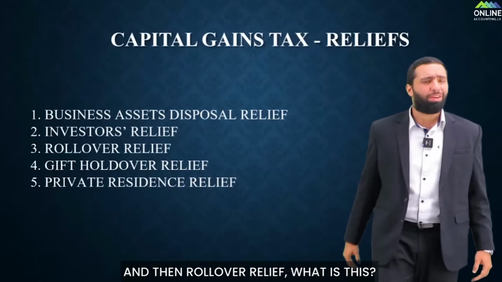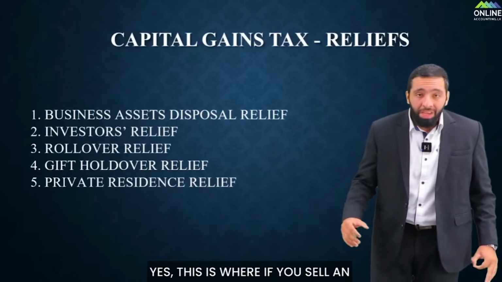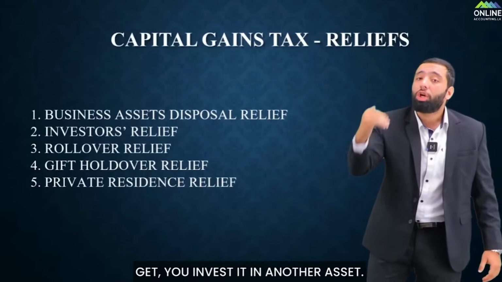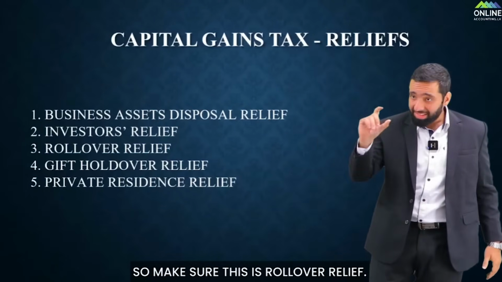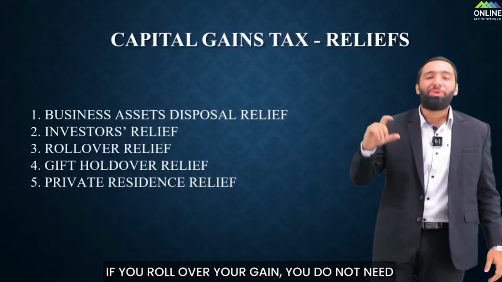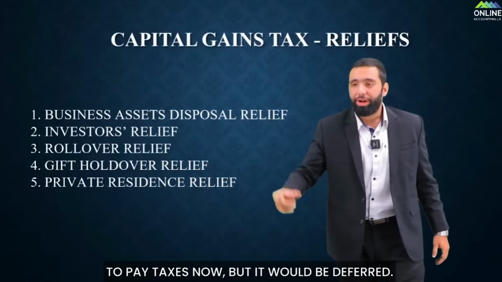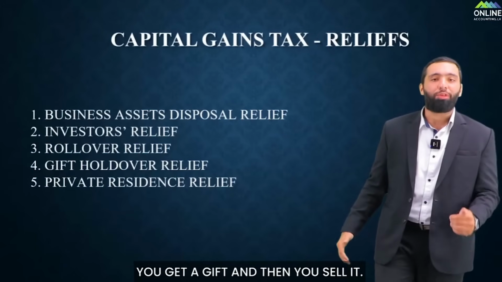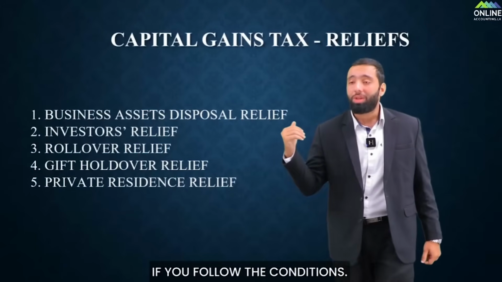And then rollover relief. What is rollover relief? Yes, this is where if you sell an asset and then from the proceeds that you get, you invest it in another asset. So make sure this is rollover relief. If you roll over your gain, you do not need to pay taxes now, but it would be deferred. And then gift holdover relief is also something when you get a gift and then you sell it, and there is another relief if you follow the conditions.